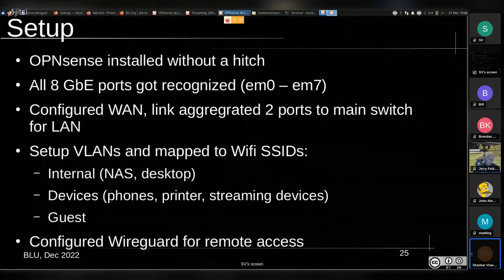So I have one internal network that is for my NAS and my desktop, and then I have a devices LAN, which basically has most of the devices at home. All our phones, printer, internet streaming devices, game consoles, all that stuff gets put on the device network. And then there's a third one for guests: my kids' friends come over and they want to play or use the internet, then they get the guest network.